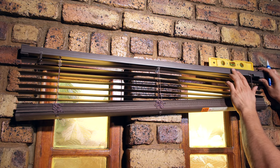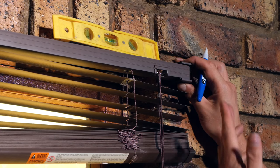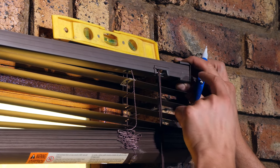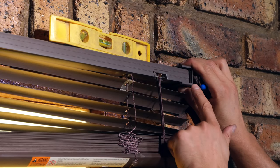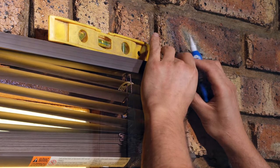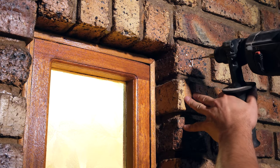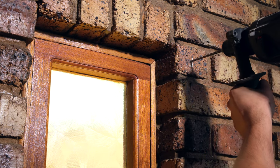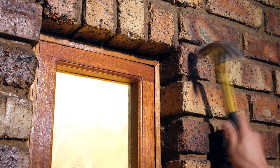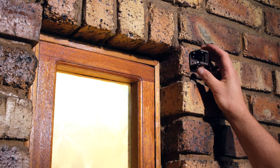One problem with face brick is the level might not align exactly with the brick line, so you sometimes have to decide whether to go with the spirit level or the brick line. I don't push the bracket too firmly inside — a little gap of two millimeters is fine, and it also makes things easier if your drilling isn't perfectly accurate. I'm drawing around the bracket, marking off the two holes, drilling pilot holes first, then the main holes, inserting plugs, cleaning off my markings. This one drilled straight perfectly first time.